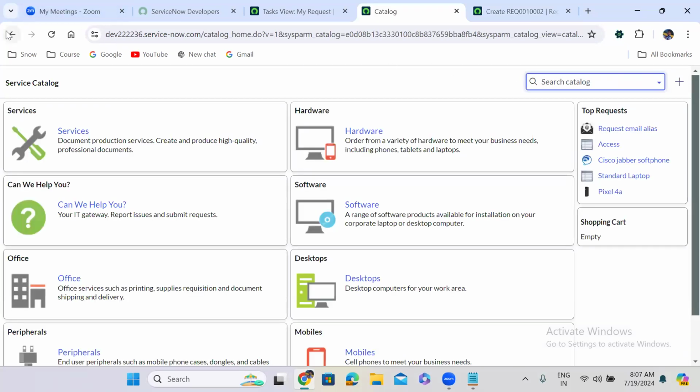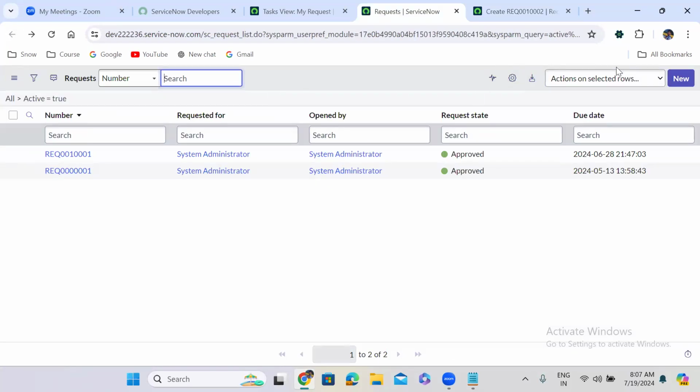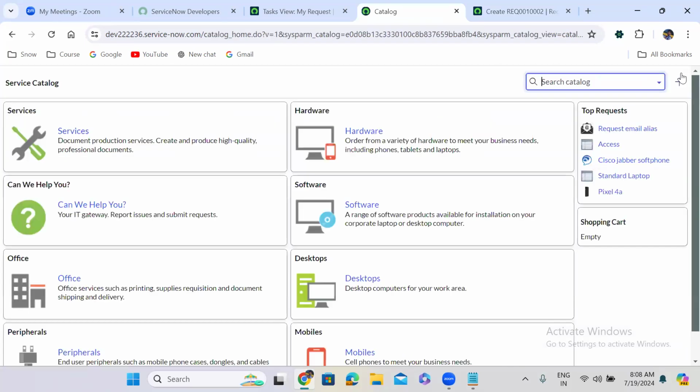You can see once I click on new here, is it taking me to the request table form, or is it taking me to the catalog items?